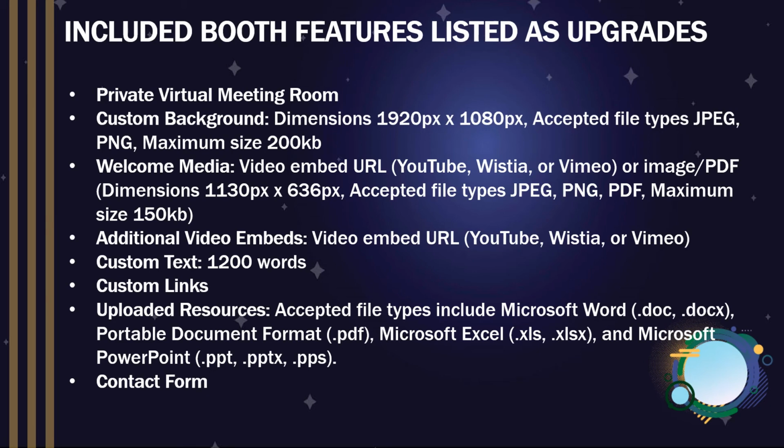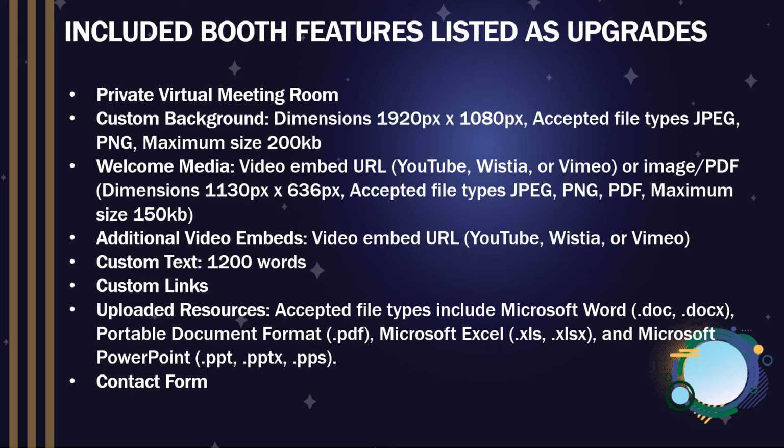You may also choose to add custom text to your booth. A custom description allows you to share more details with the attendees about your program, institution, or company. If you'd like, you can add custom links to your booth. These would be external links that open in a new tab. An important note on custom links: please be sure to include the HTTP protocol on all URL links. You can add up to 5 of these.